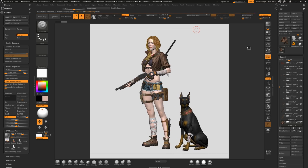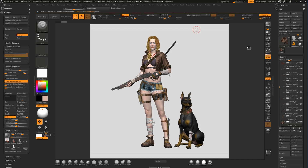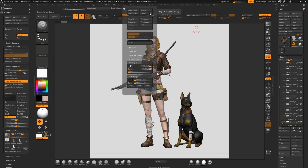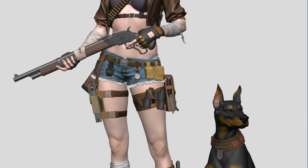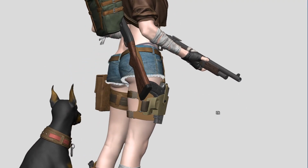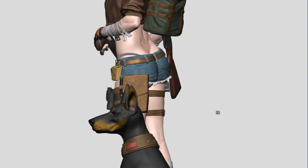If you render and then press turntable, it will render every frame of rotation. And since the one render is taking us at least 3 to 5 minutes, it will be 60 times that at least. So it will be 5 hours, for example, which I'm not sure I want. So we go to movie, export here, press X to export high quality, export, and ZBrush movie, okay, save. And now ZBrush will start doing it, and it will freeze probably at some point. Most of the time it freezes. Now it doesn't, but it should freeze.